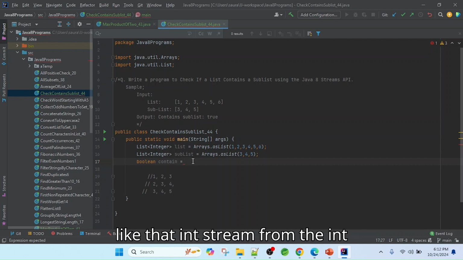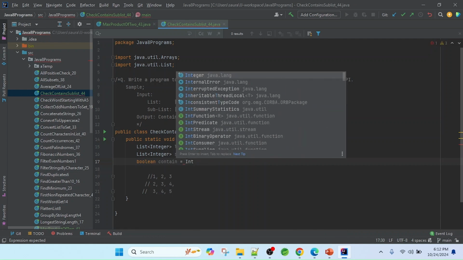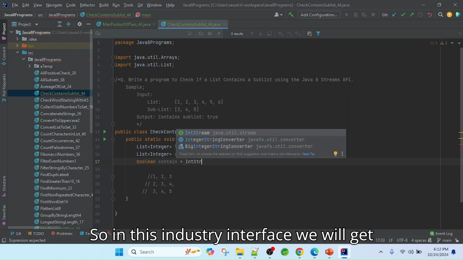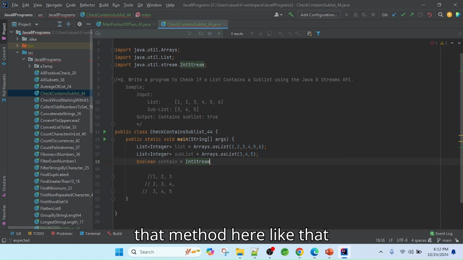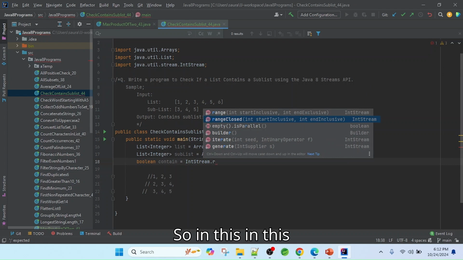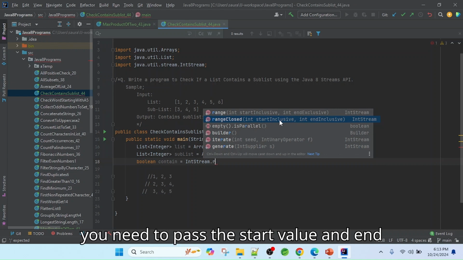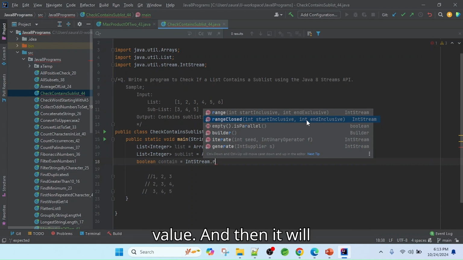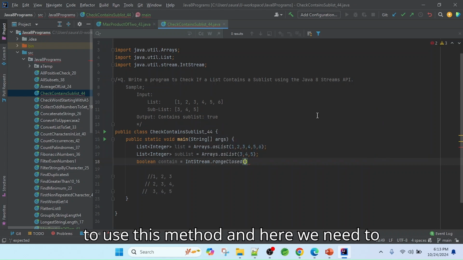We will get an IntStream, and in this IntStream interface we have the rangeClosed method. In this rangeClosed method we need to pass two parameters, a start inclusive and an end inclusive. That means you pass the start value and end value, and then it will create the sublist here. Now I'm going to use this method.